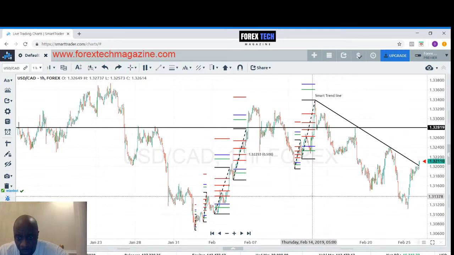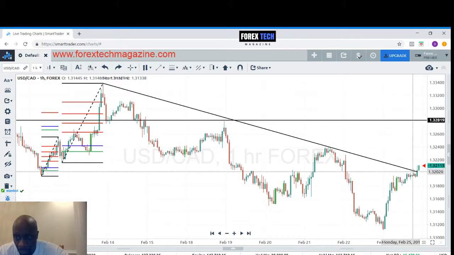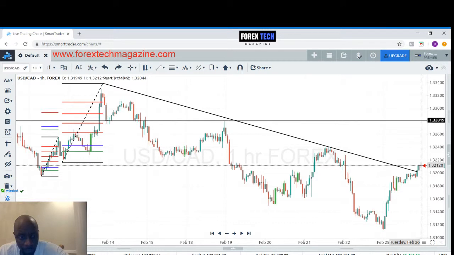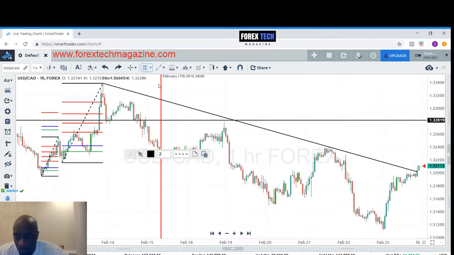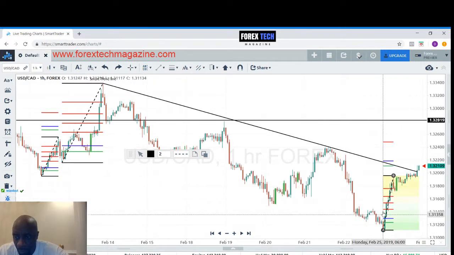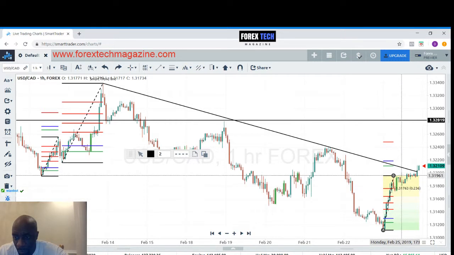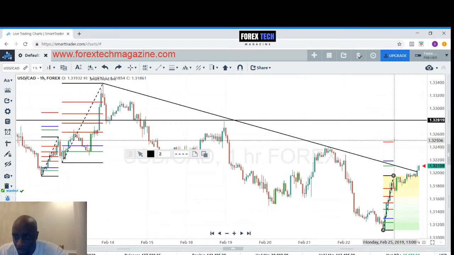All right, so U.S. Canadian dollar looks like we have a close above, which is pretty cool. So this could mean that it is time to get back into this market, if that's the case. The target would be here.